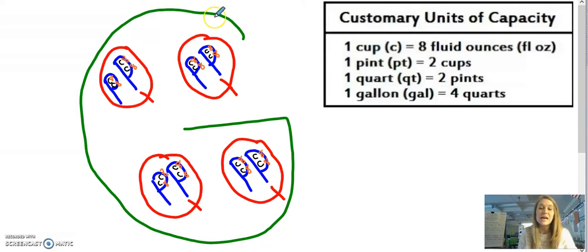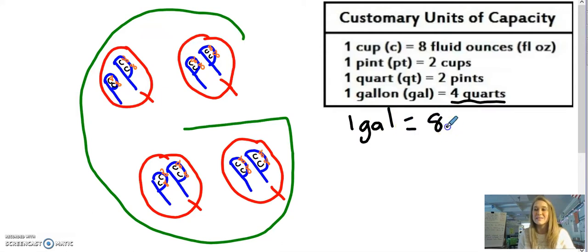So the first thing that I see nice and big are 4 Q's. Well, those Q's stand for quarts. So just like this chart says, there are 4 quarts in a gallon because I have 4 Q's inside of my big G. But I also see something else. I see these P's, and I see 1, 2, 3, 4, 5, 6, 7, 8. So also inside of 1 gallon, or what can create 1 gallon, is 8 pints, which I can label as a PT. There are 8 pints that create 1 gallon.